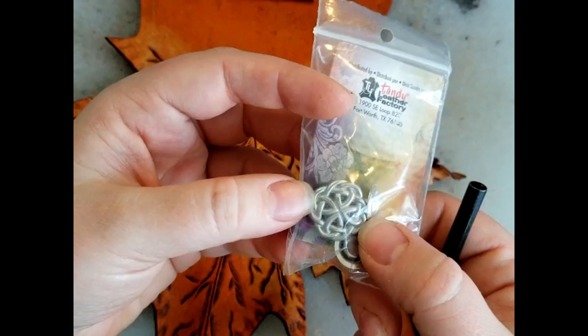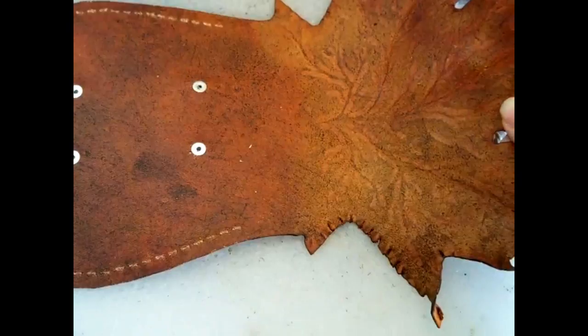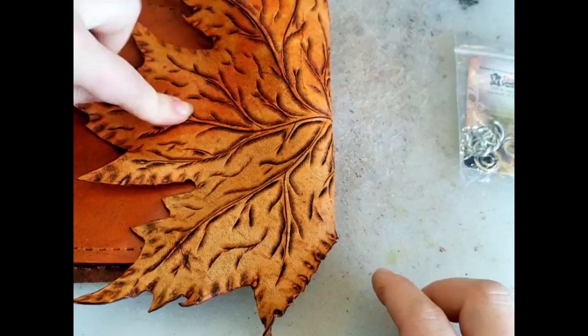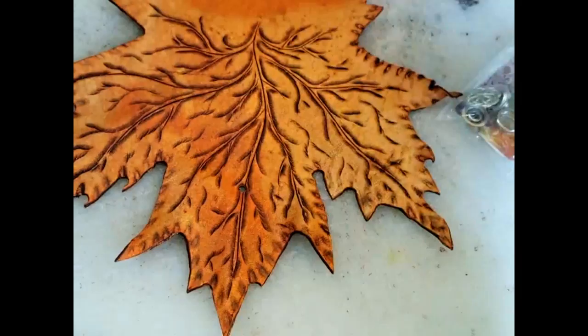You can eyeball where to put it, you could do it real far down. I don't recommend doing it too far up the leaf, because whenever it folds over, where are you going to want the snap to be? And I kind of want my snap to be right here. So I'm just going to center up here on the lobe of the leaf. There we are. We have our hole punched.